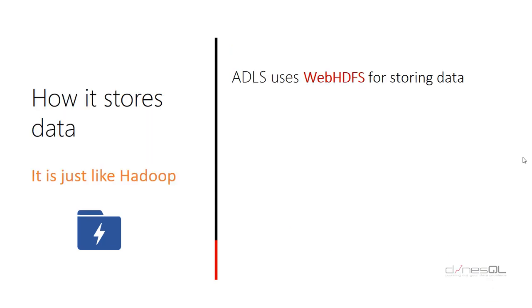If you're familiar with Hadoop, and if you know how Hadoop stores data, then it is very simple to understand the way Azure Data Lake stores data. Because Azure Data Lake is built based on WebHDFS, or web implementation of Hadoop Distributed File System. This makes sure that data can be read and written in a parallel manner. Let me explain how Hadoop works.